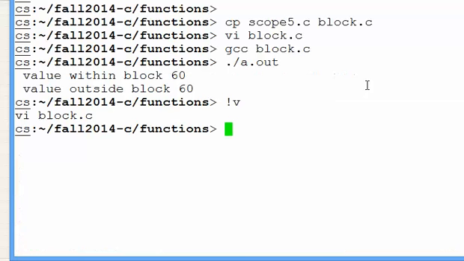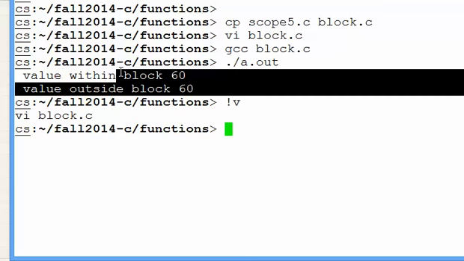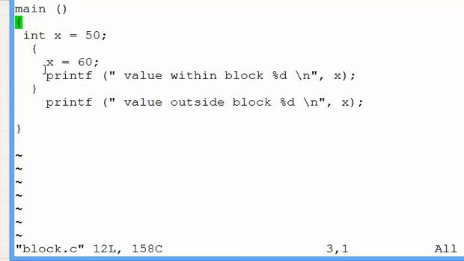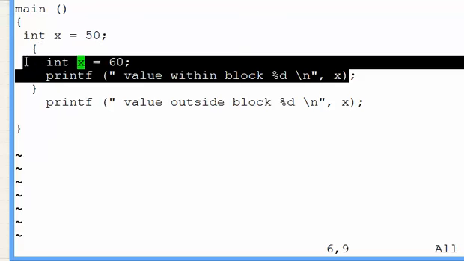Okay, that's why you have 60 and 60. But we'll change that to, if you name it as integer x, okay, now this value that you change, you are only changing the local variable of the block, not outside.